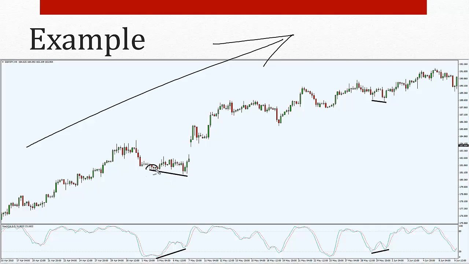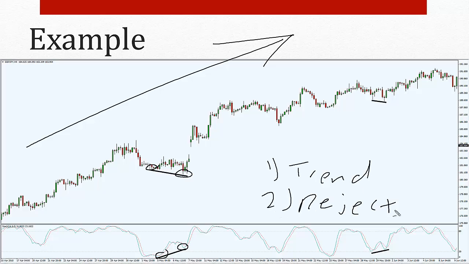So over here, we have our first bullish divergence setup. We have a lower low. And on the stochastic indicator, we have a higher low, a bullish divergence. So now, number one, what we have is the trend is in our favor. Number two, do we have price rejection? So clearly, you can see price rejection over here as price formed this bullish engulfing pattern. So you have the trend and you have price rejection. So this would signal a higher probability setup compared to someone just trading divergence in isolation.